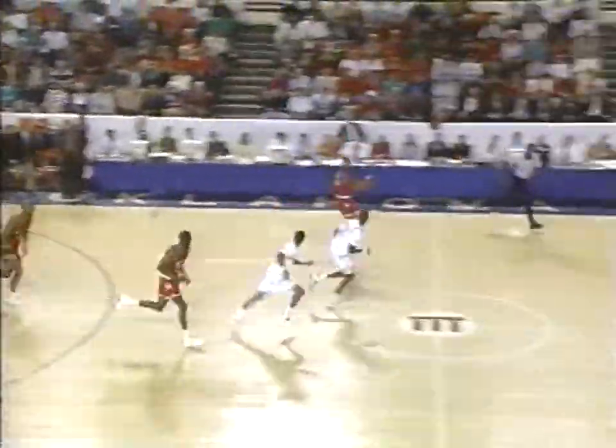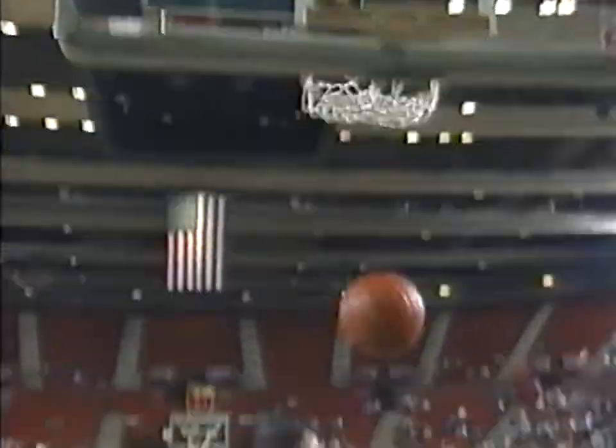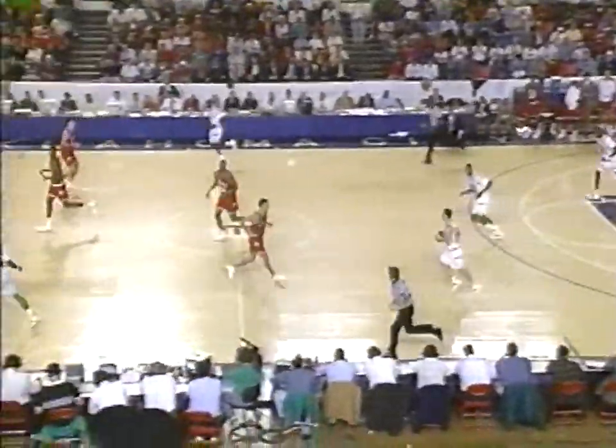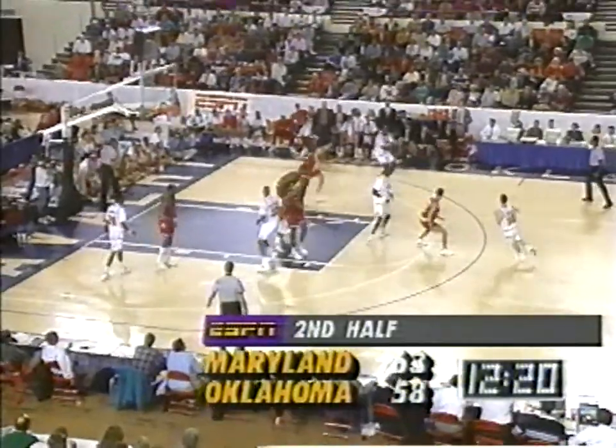And Curry hands it right to Bosnick. Rhodes had to switch it to the left hand to get the shot up. But he could do that. He's a real good one-on-one player, and he knew that time he could get to his left hand. He is left-handed, and he knows how to get the ball down the floor.